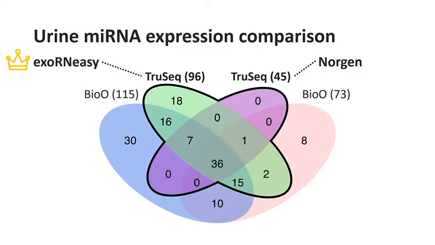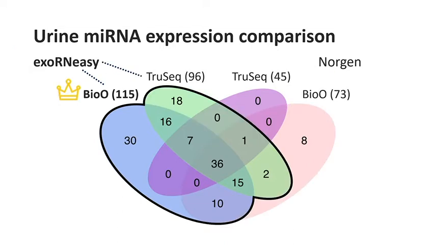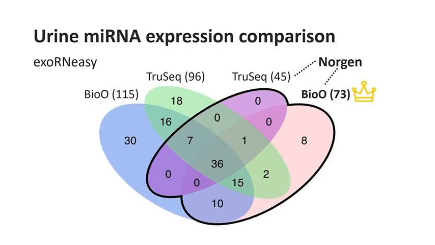And I show my comparison as I talk about them, saying, okay, so now when I compare different isolation methods with the same library preparation like TruSeq, you can see that the combination of the XORNA and EZ with the TruSeq gives you more microRNAs. When I compare under Bio, the XORNA is still the better one that gives you more microRNAs. And then when you compare different library preparation methods using the same RNA isolation method, the Bio is always the better one. So it's better here and also better here.